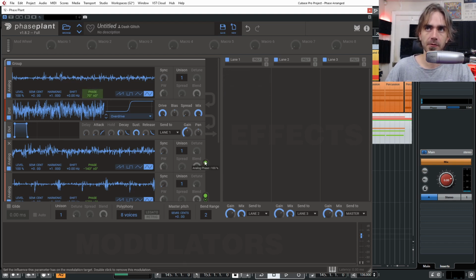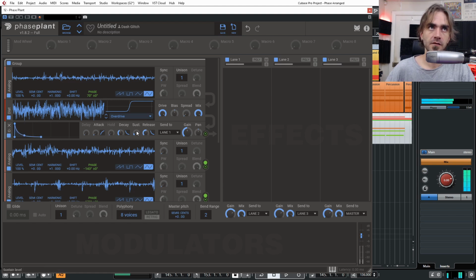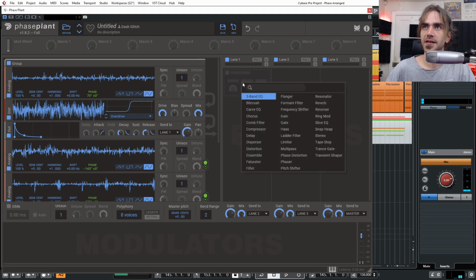For example, in terms of the most basic, we could create an envelope to create that percussive sound. I'm going to put a little bit of reverb here.